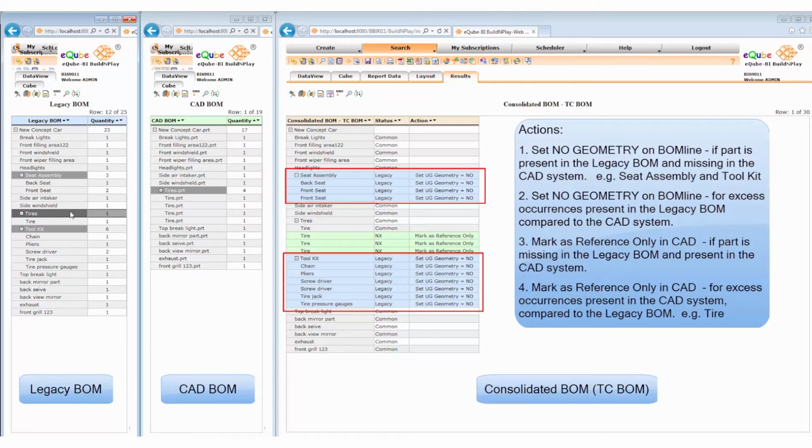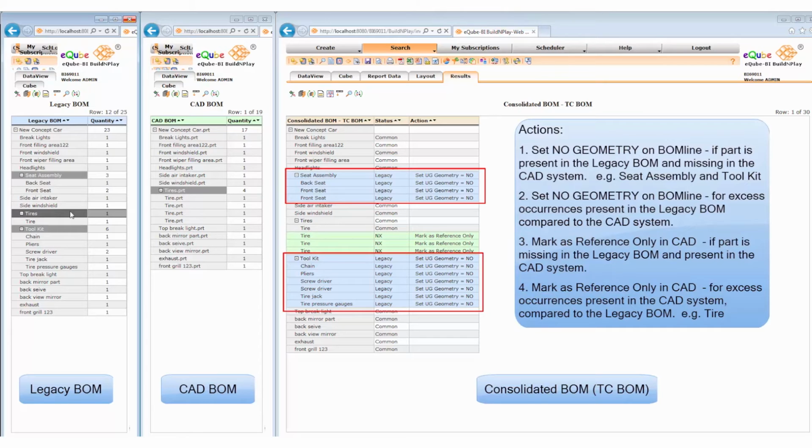Now, for instance, there will be areas where there is no CAD BOM available for certain parts in the E-BOM. Perhaps these are entities which are purchased from OEMs, things like seats or maybe a toolkit that you see on the screen. Perhaps this is not manufactured and this is just bought out. And that's the reason why there is no CAD BOM. Now, one of the things that we can do here is to flag this as UG geometry equal to no. So this is a way by which NX will know that there's nothing wrong, I just don't have a CAD file related to this. So when I'm actually rendering this CAD information, I'll just omit this part and not come up with an error and stall things.